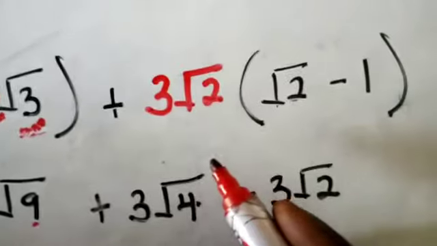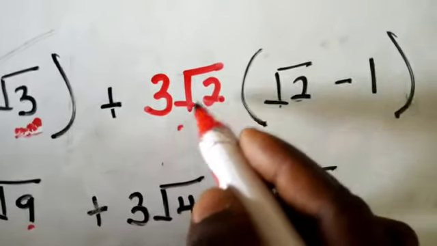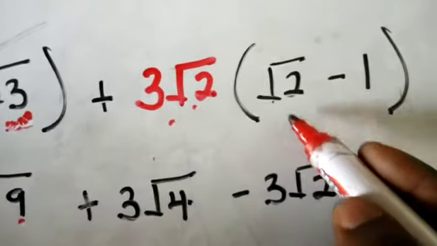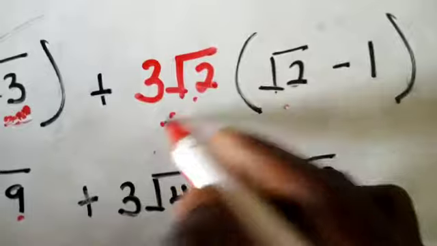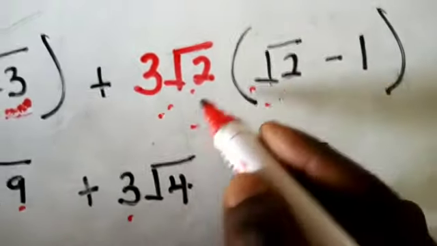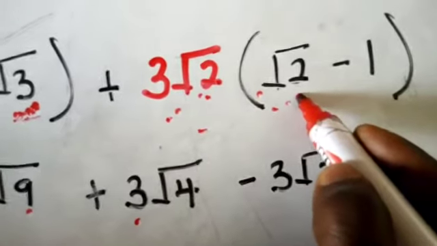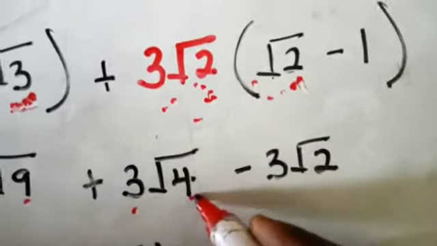So here, I hope by now you can multiply. So what is happening? We're having root 2 multiplied by what? Root 2 over here. Is that okay? So outside to outside, it means that 3 times 1, right? So 3 times 1 will give me what? 3 over here. And then inside to inside. Can you see? Inside to inside. So under to under is 2 times 2. That will give me root 4 over here.